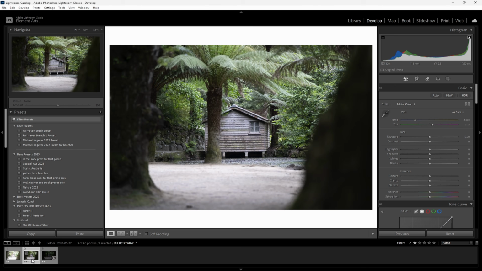So congratulations, you are now able to capture a HDR image that is ready for blending. Let's now jump into Lightroom and show you just how easy it is to blend these exposures together. So I've got all my photos in Lightroom now. As you can see here, my exposures for my highlights, shadows, and midtones.